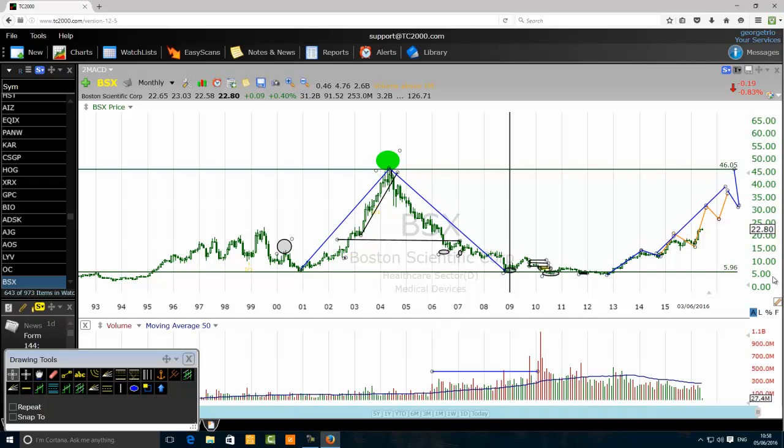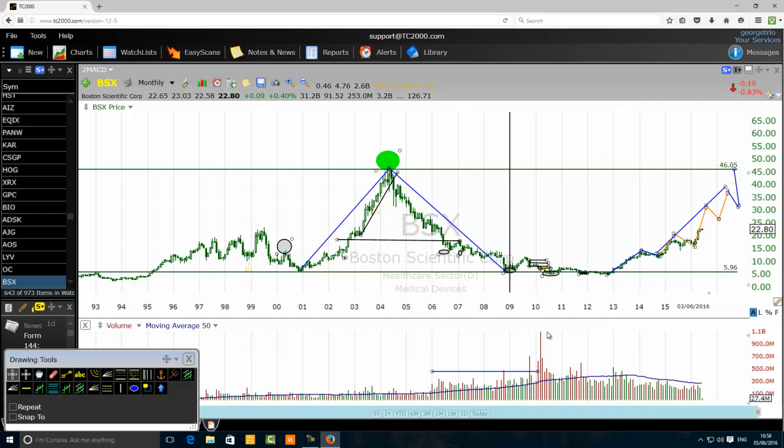Remember, they bought it at $5.96 in 2001. Where did they buy it this time again? Same level. Look at the volume bar. It's the same place they bought it, exactly at $5.96. They bought it here, and here they are again, buying again. That's the spike in trading volume, the surge in trading volume, and they bought it again.